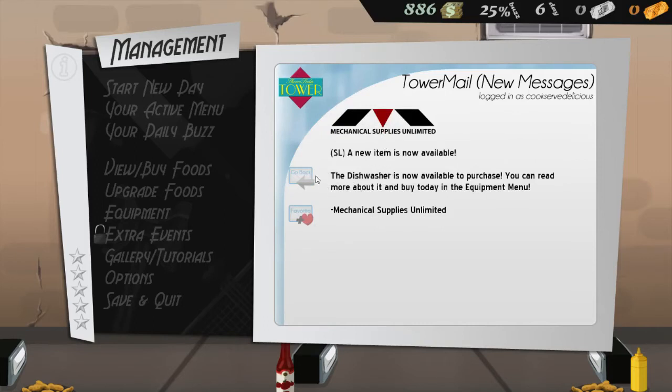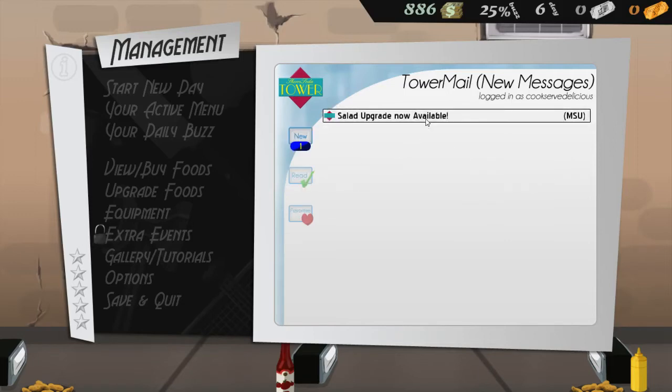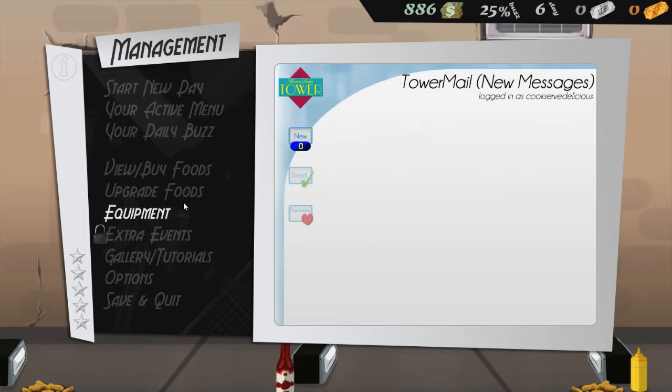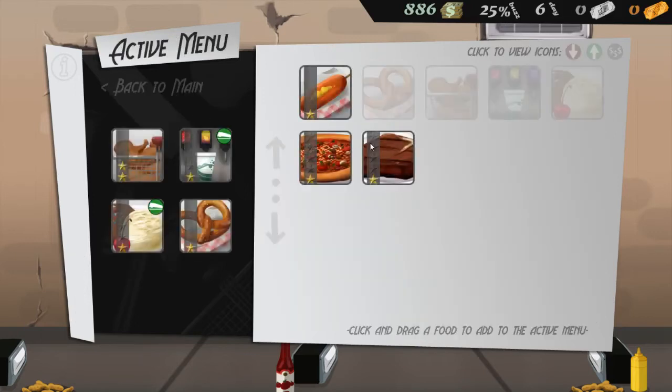A dishwasher! I don't find the dishwashing minigame that hard, actually. You can do it really, really quickly. I wish it had shown up when I was doing that. And a salad upgrade. I don't have salads, so... Well, what I can do is I'll do one more day on camera, just to show some of the harder stuff.